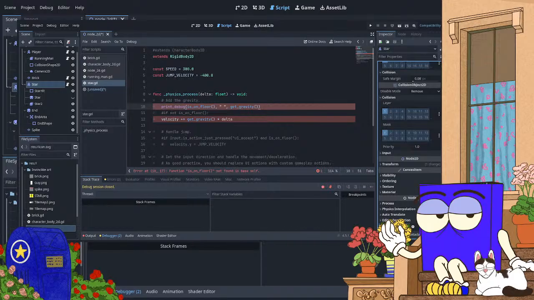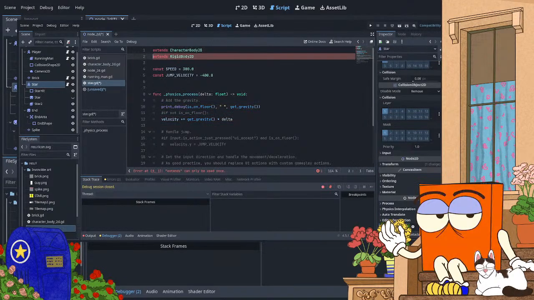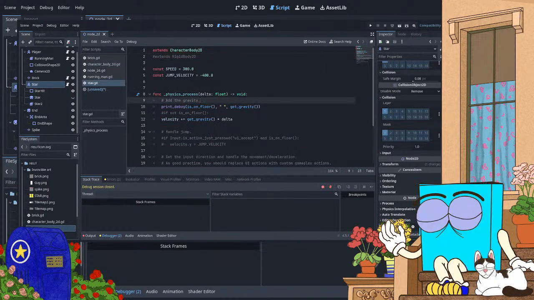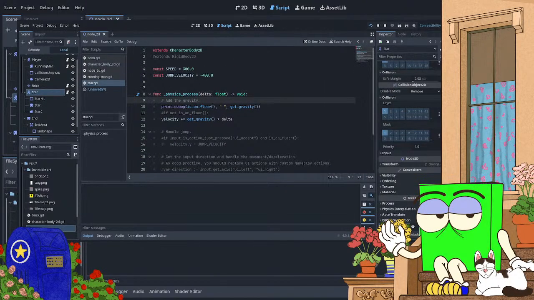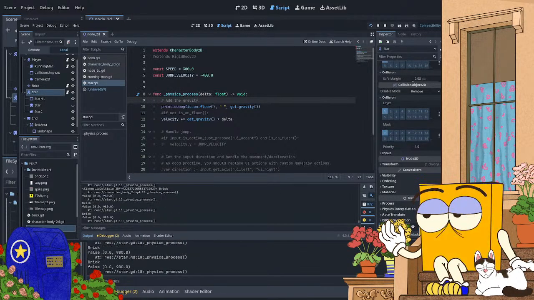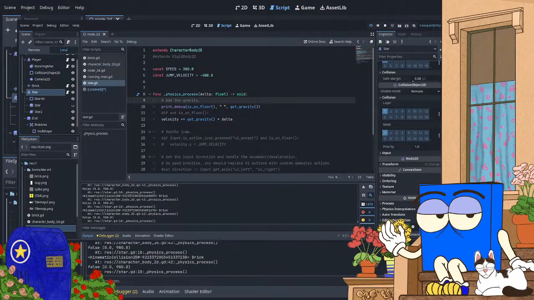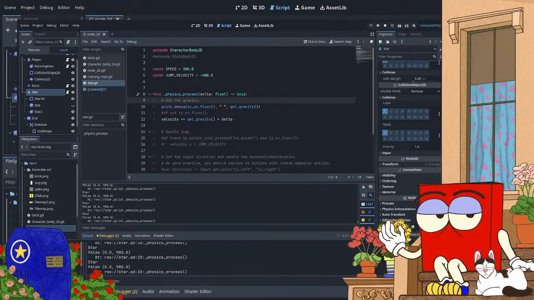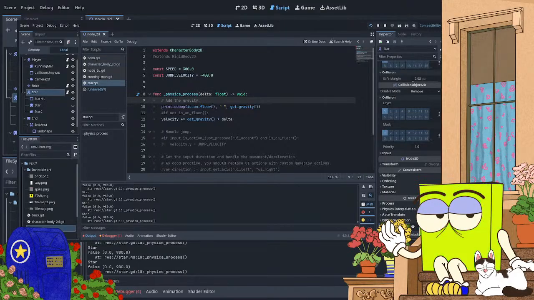Okay. And we there. Get that. Okay, so it's a character now with no input commands. But it doesn't fall. Still. Okay.